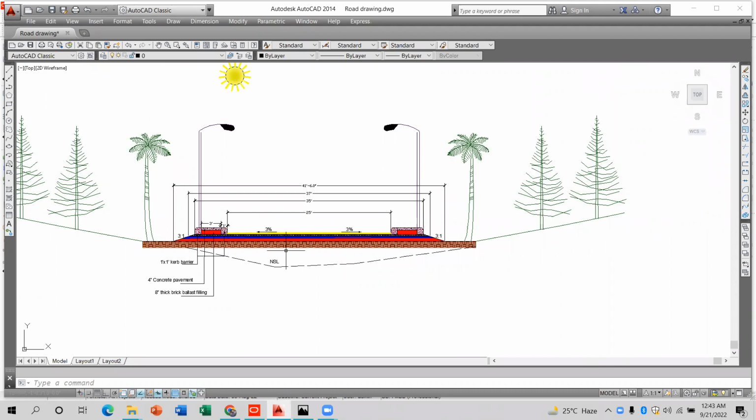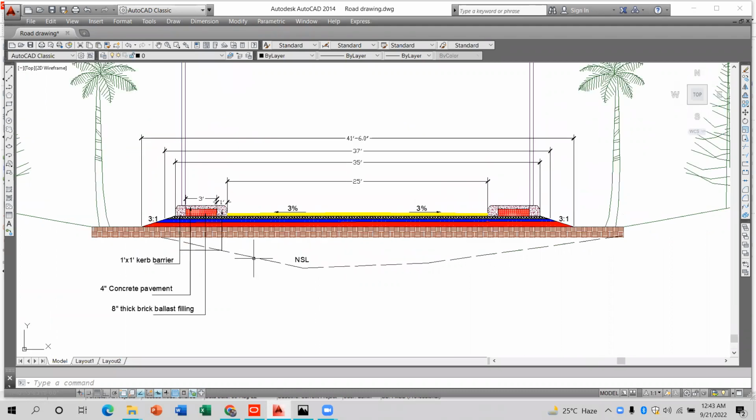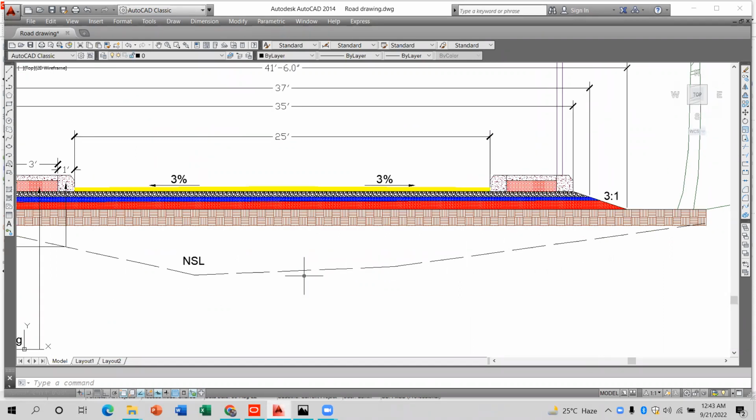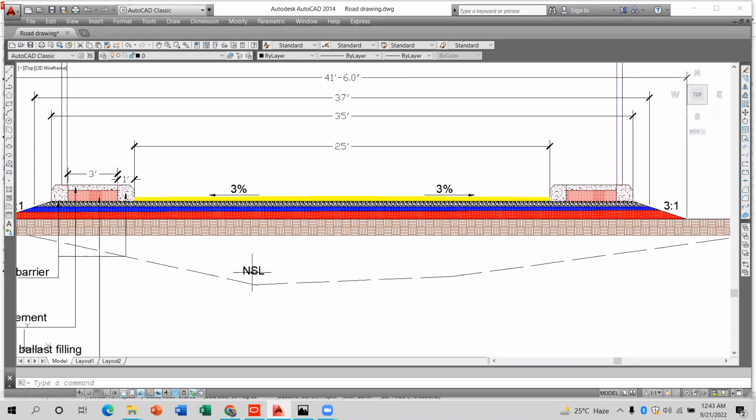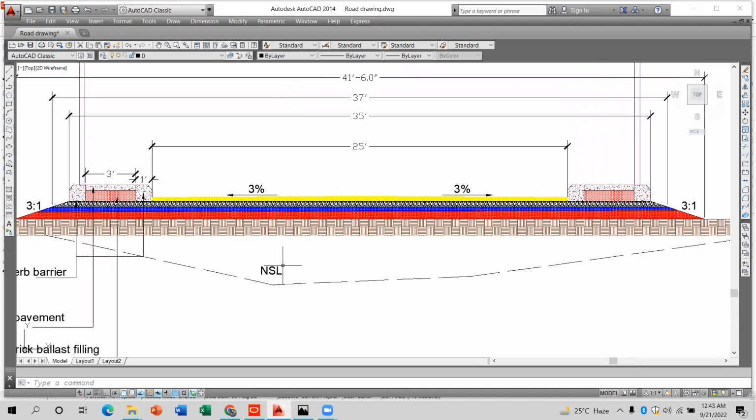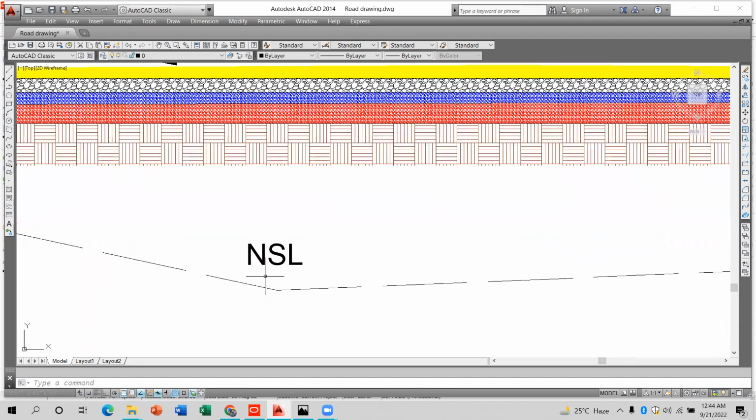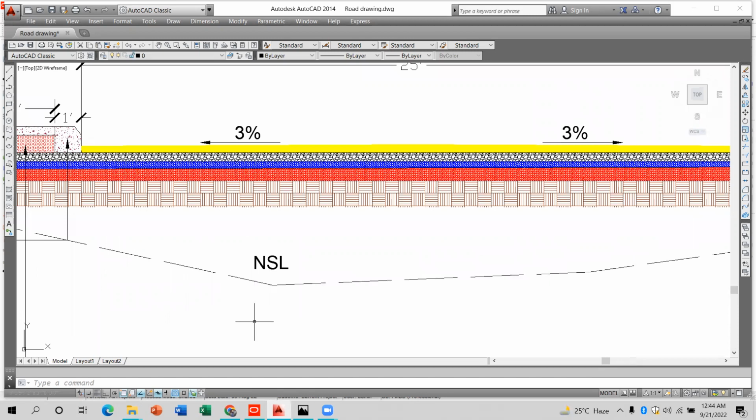There is a cross section of the road like that, and in the cross section of the road, this criteria you are watching, it is showing you the NSL, natural surface level. As you know, first of all, the level that lies below the subgrade is considered earthwork. So first of all we have to consider it as earthwork, and in the earthwork the first activity you will do is CG, clearing and grubbing.